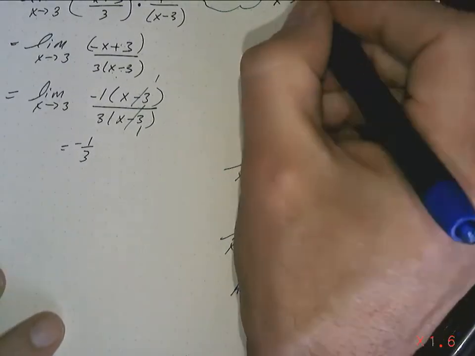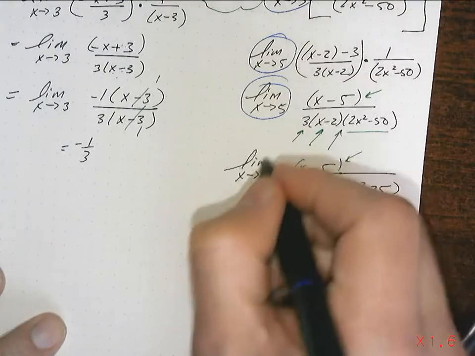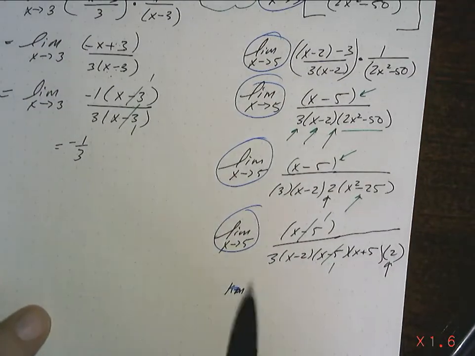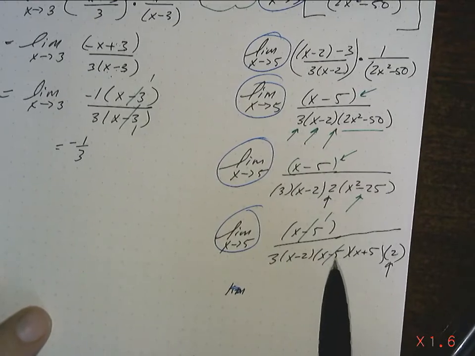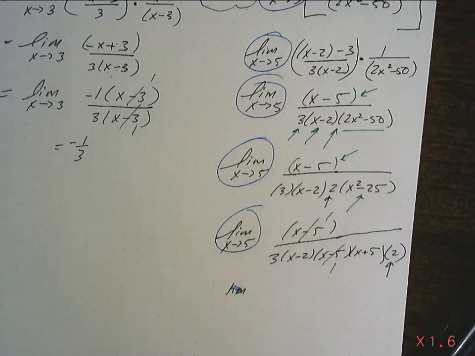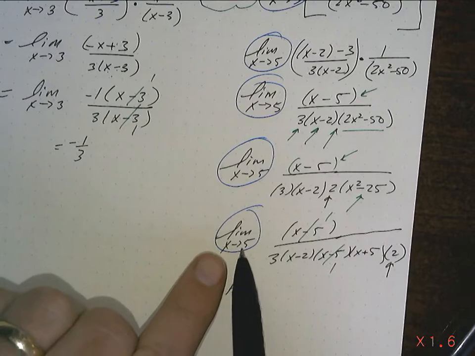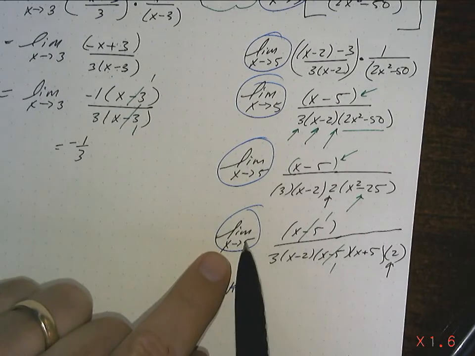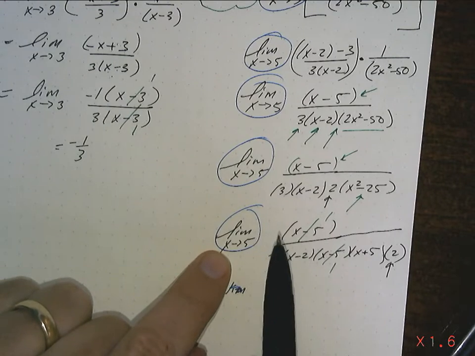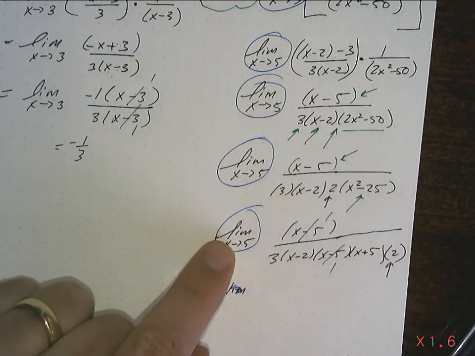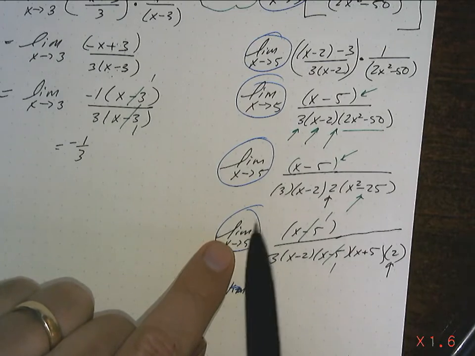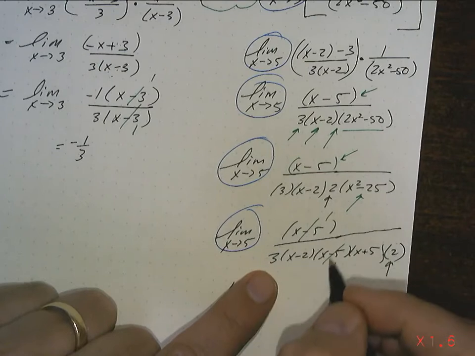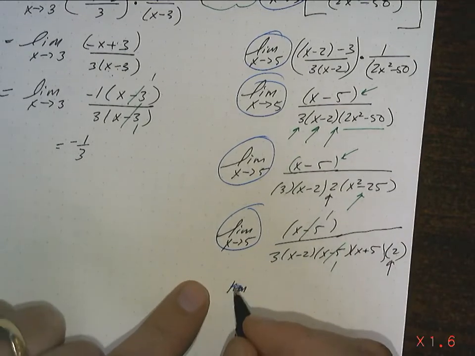Notice how I've had the limit all the way down the page. The limit has to continue all the way down the page. When I go to put the limit in, pretend with me. I'm going to press the limit button. You ready? Ring, ding, ring, ding. I'm starting the limit. X is now approaching 5. X was not approaching 5 before, but X is now approaching 5. As it approaches 5, that one's gone. It's been reduced, but I no longer write the limit.